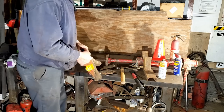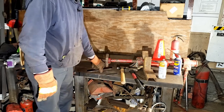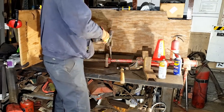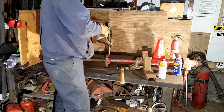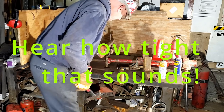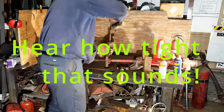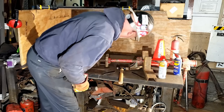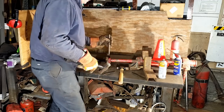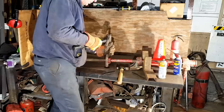Okay, to deal with this really tight bolt, I've gotten a bigger punch and a bigger hammer. Let's see what happens now. Son of a gun. Wow. It might be moving just a little bit. Well, it's going to ruin the bolt.